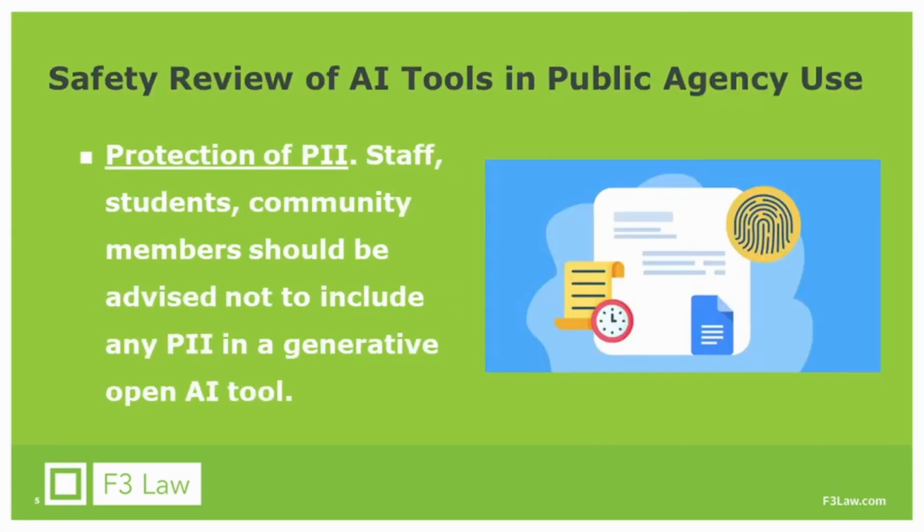So I have 5 safety tips I wanted to run through. The first easy one to take away to your organization is protect personally identifiable information. If we're using a platform that has open generative AI, it's simple. Staff, students, community members, don't put your personally identifiable information in there because we really don't know who it's going to be reshared with and how it can be used. Or at least make sure they know that they're doing so knowingly and that they consent to it.